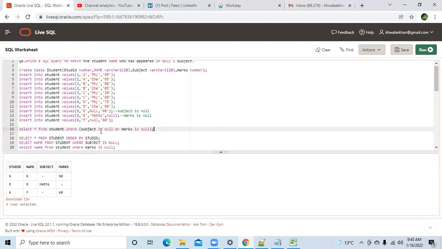Okay. Shivanshu is telling that, Tanvir, I want subject is not null or marks is not null. This is what you are telling, Shivanshu? Yes. Like you did yesterday's question. Okay, very good. So Shivanshu is telling that Tanvir, if I execute this, what will happen? Now the question is clear to everyone, no? Okay, so now let me execute this.